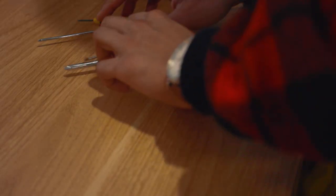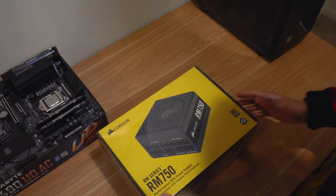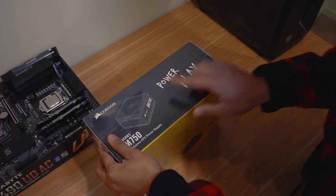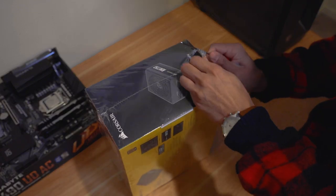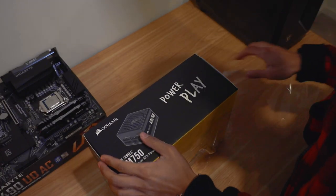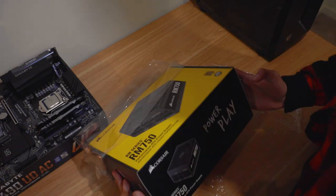Okay, so what we're gonna do is we're gonna move all these things. That's the mouse, but that's not coming yet. And I'm gonna get the power supply ready. Okay, the power supply. Oh, I like that power play. I think I've used that font before somewhere. Really cool, actually.